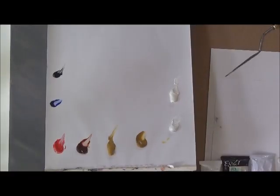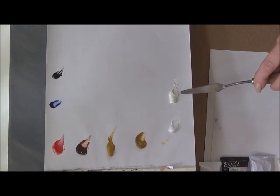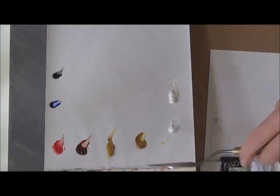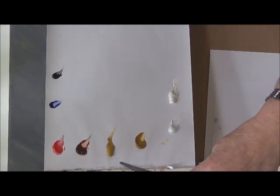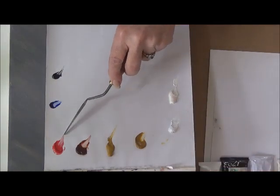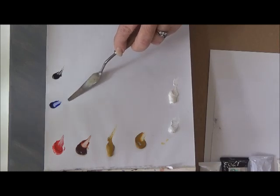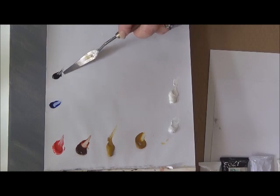Okay, on my palette, I have a zinc white, a titanium white, a raw sienna, yellow ochre, a burnt sienna, a cad red, or cadmium red, a Parisian ultramarine, French ultramarine blue, and a little bit of black.